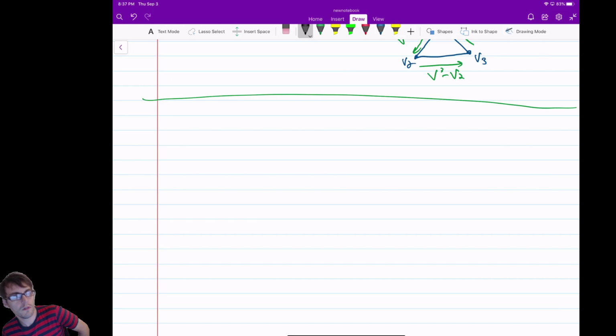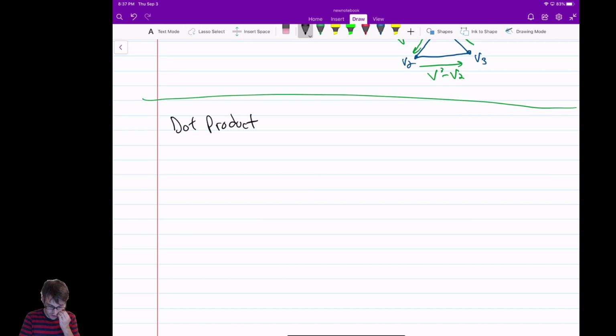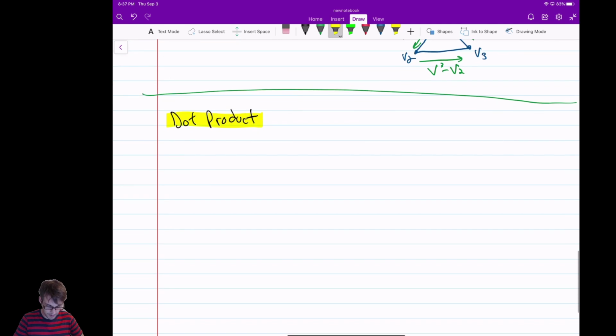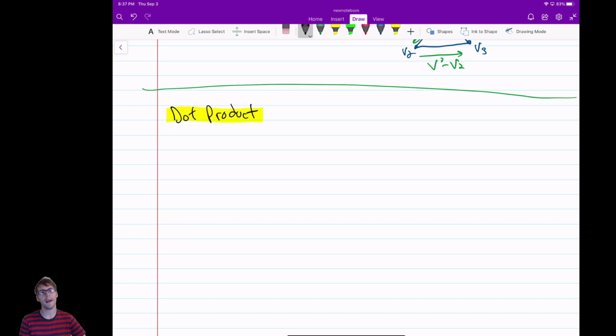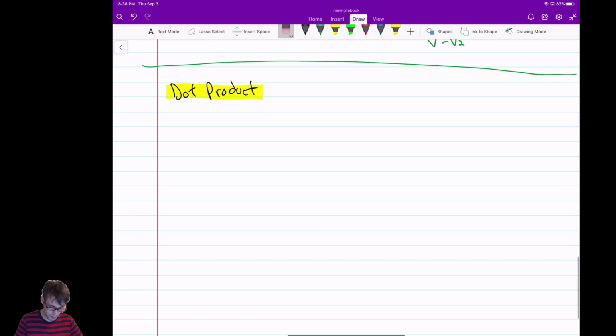Hey, so next I'm going to talk about the dot product. Now you're hopefully familiar with the dot product, but the problem I have with it is that in most classes, the way we learn it doesn't give you any intuition about why it's important or how it works. So my purpose here is to reintroduce you to the dot product and hopefully build that intuition of why you'd want to know what it is.